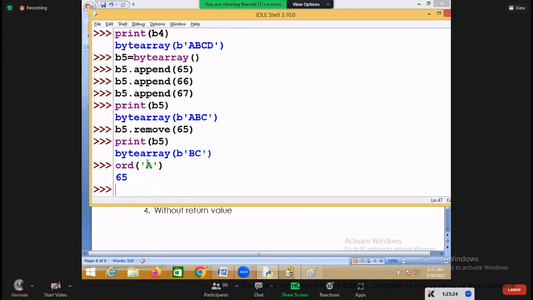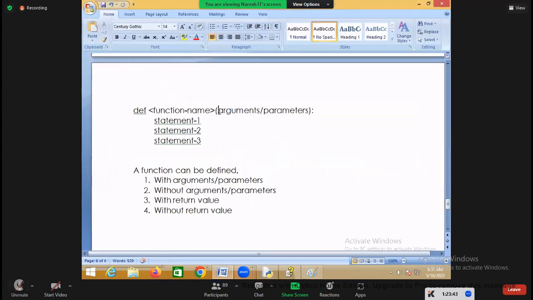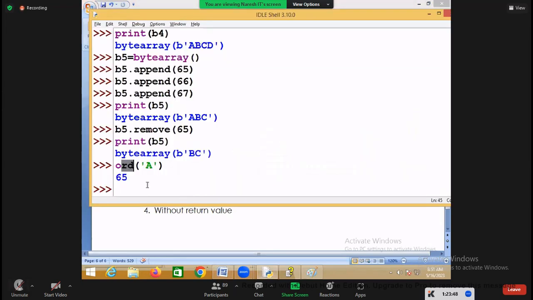The input given to ord is 'A'. The receivers of this input are nothing but arguments, or parameters.